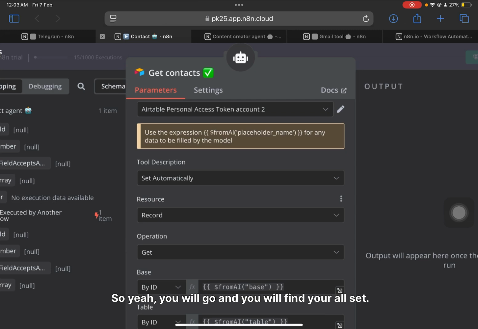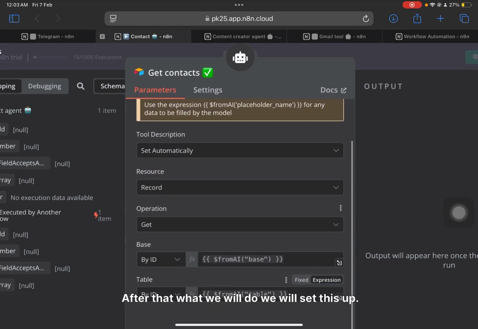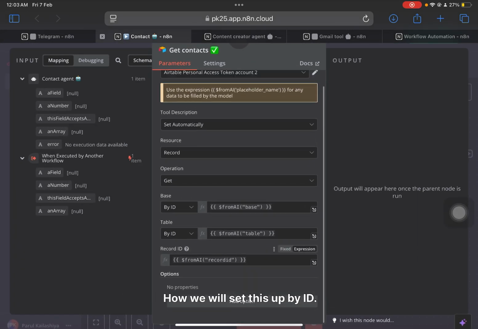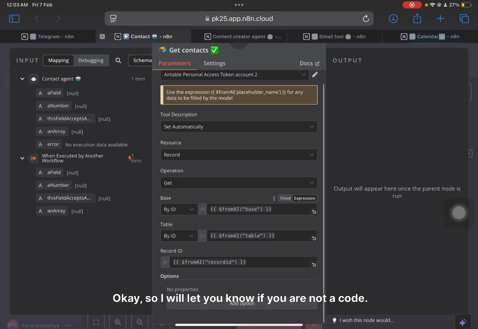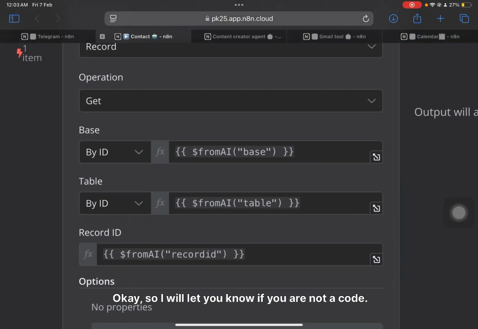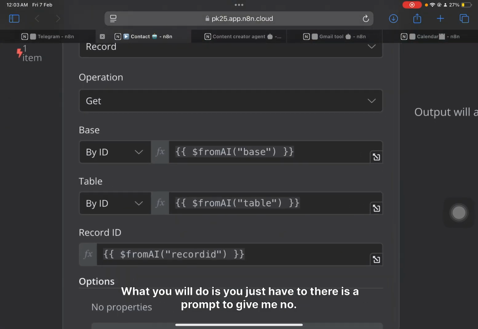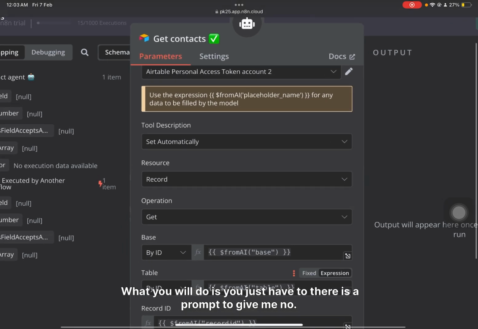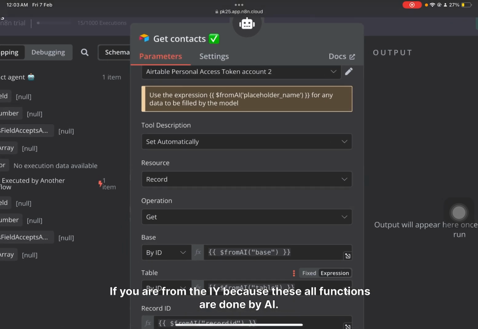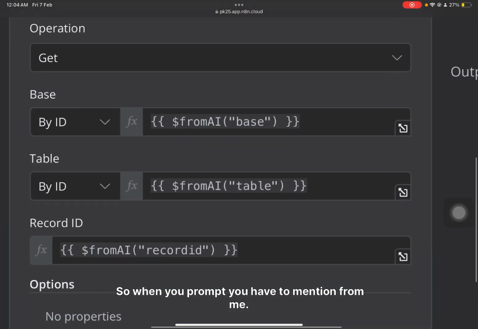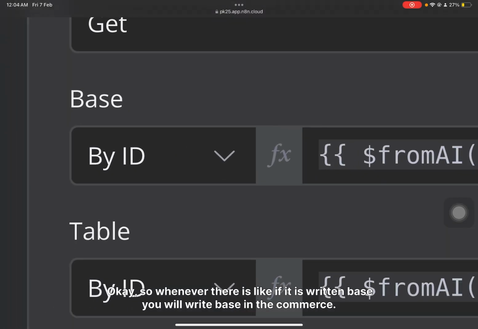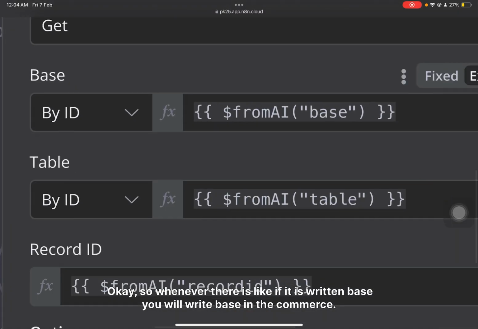Okay, after that, we will set this up. How will we set this up? By ID. Okay, I will let you know. If you're not a coder, there's a prompt given from AI. Why? Because all these functions are done by AI, so in the prompt you have to mention from AI. Whenever it is written base, you will write base in the commas.